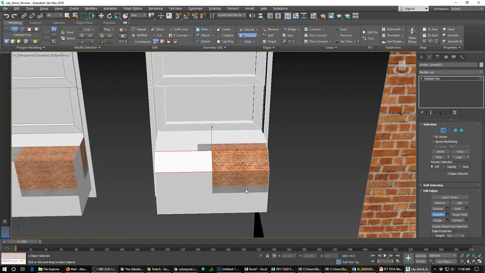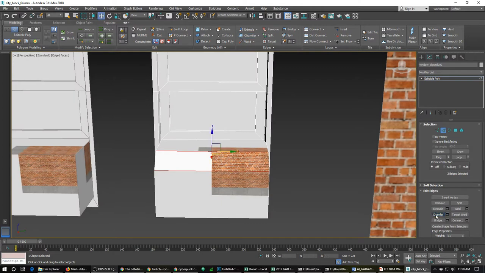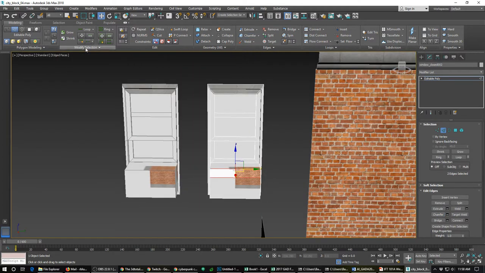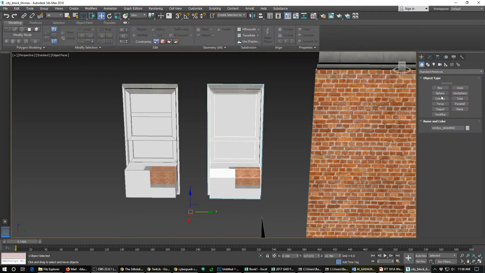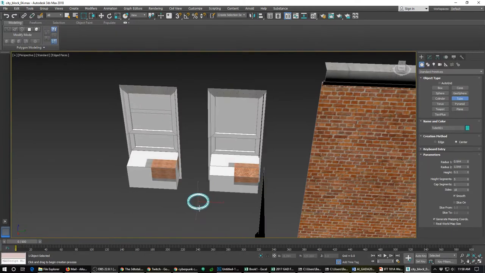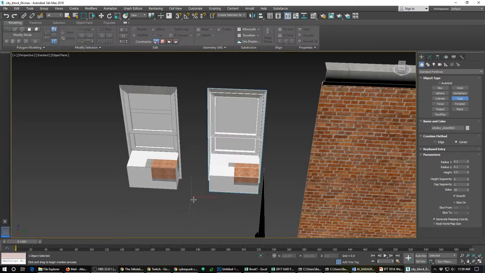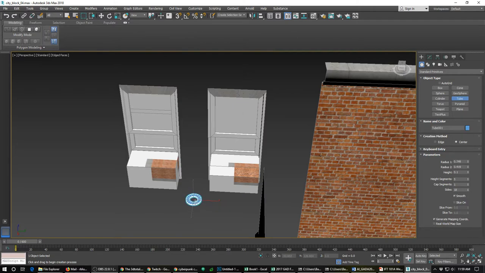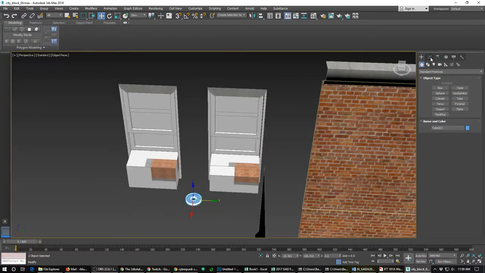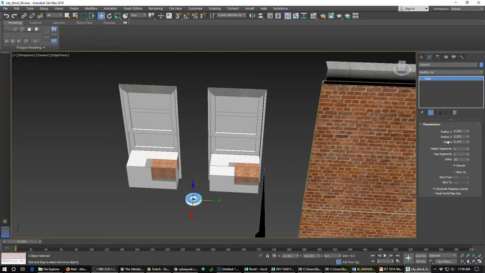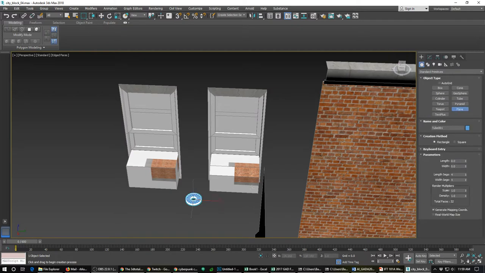Then maybe what I'll do is, let's see here, let's try just do a tube here. And since I'm already on the ground here, I'm just going to do something like that. Oops. And we're going to grab this, and I'm going to grab a plane too, I think. I'm going to do a plane real quick here. Just kind of do like that.